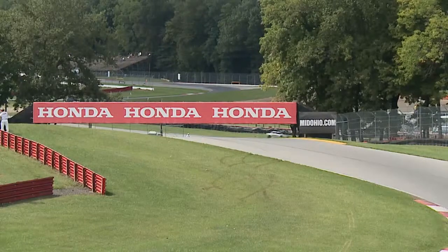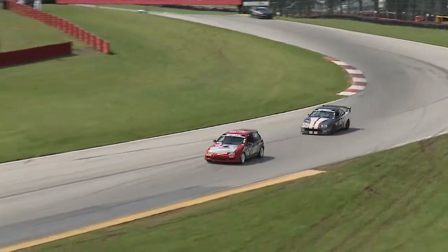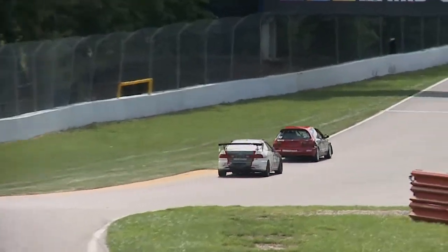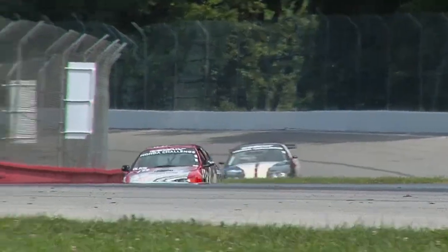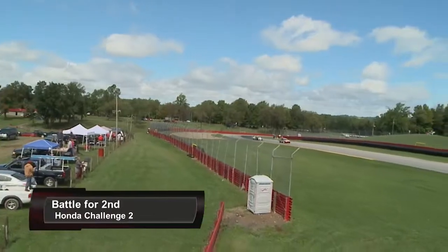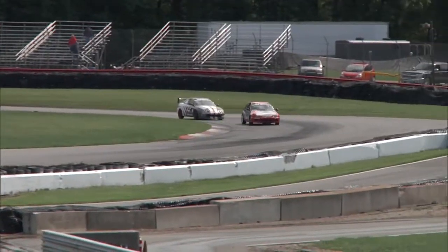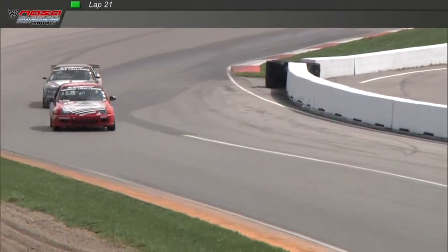Underneath the Honda bridge, down off of Madness now, through turn 8. Talk to some of the drivers in the paddock. They say, you know, going down to turn number 9 into Thunder Valley, you can use the old sneak attack. You can just kind of sneak on by when they're not thinking you're going to get a good run, or they're not thinking you're going to try to make a pass. That's a good spot for it. Well, it's all about the sneak attack. Because if someone sees you're coming, pretty much they're going to slam the door pretty hard. Yeah, just like a shark. You want to let them know you're not there, and then all of a sudden just go right on by.